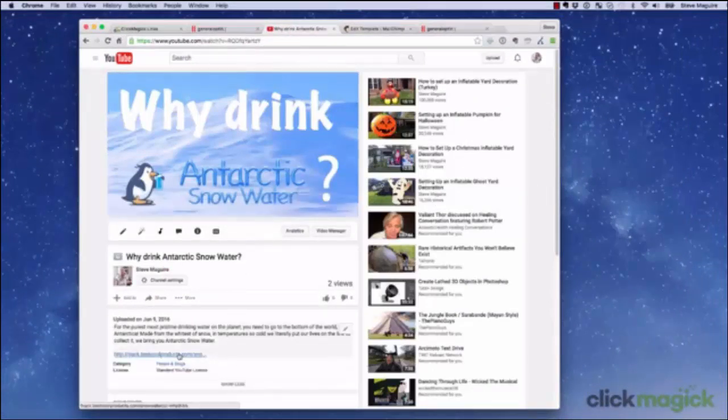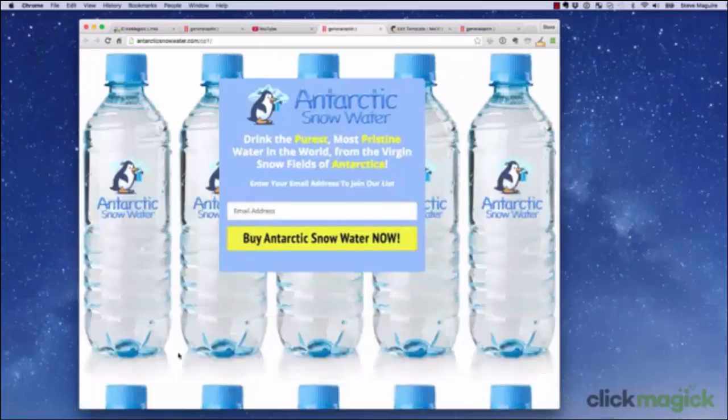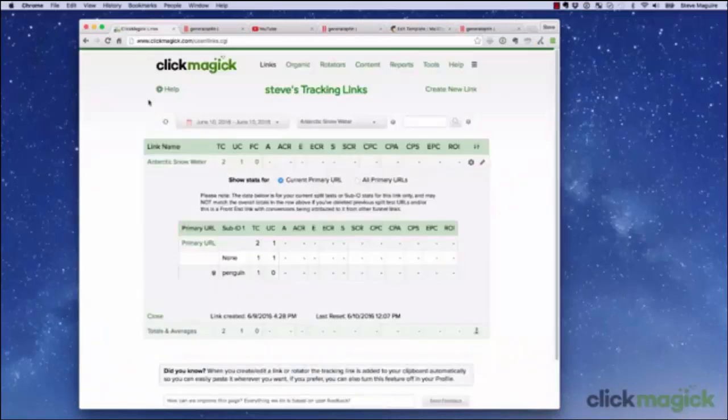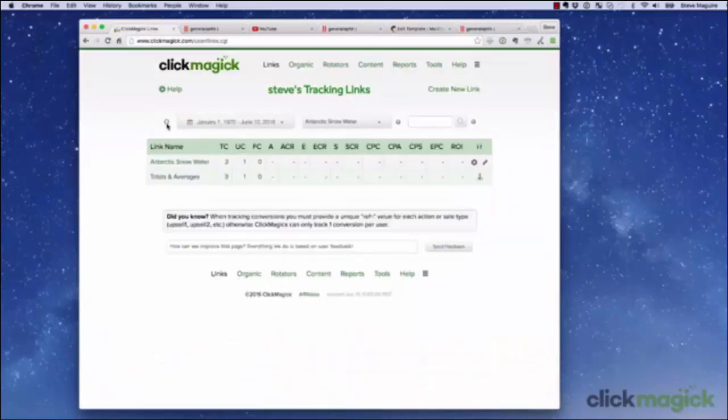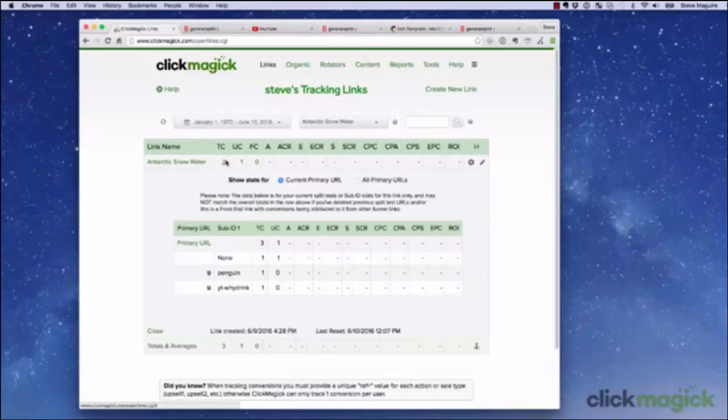And we can see the link here truncated, but if you look at the lower left-hand corner, you can see the full tracking link with the sub ID. So let's go ahead and click on this. Now we have the capture page again. Let's go to Clickmagick and update the statistics. Click on Total Clicks. And now you see we have the YouTube wide rank shows 1 click.